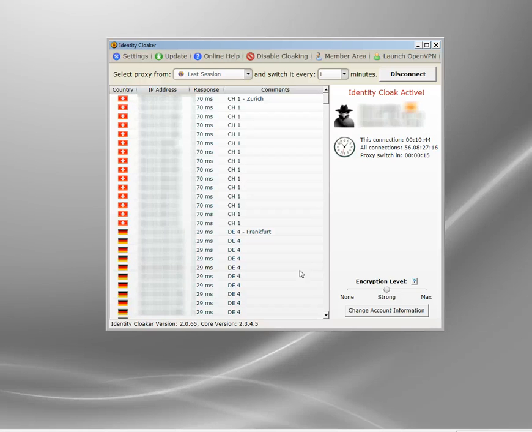And if you're just using it to basically hide your IP address and watch a few TV stations, use Netflix and stuff like that, you needn't really go into too much about this. Certainly look at the encryption level. You can turn it on and off depending on what you're doing, and switching the different proxy settings, different servers, adds a huge layer of protection. Just think that suddenly your logs are all going onto different servers all across the world, and of course all Identity Cloaker logs are wiped anyway, so you're really making your internet connection as secure as you possibly can.